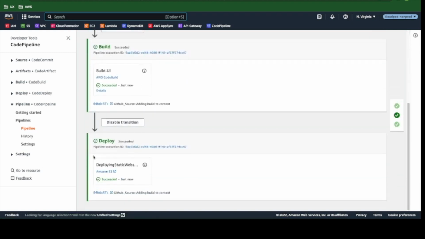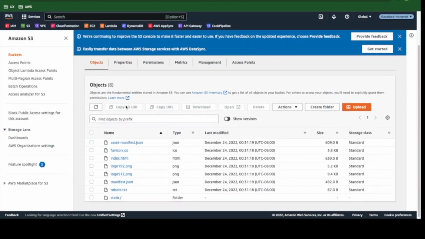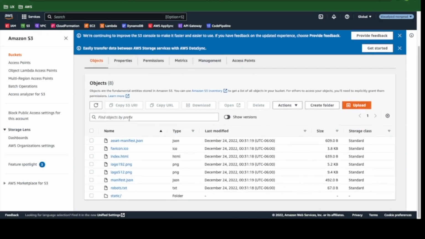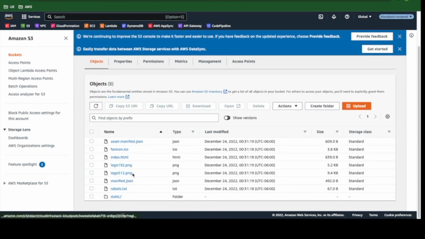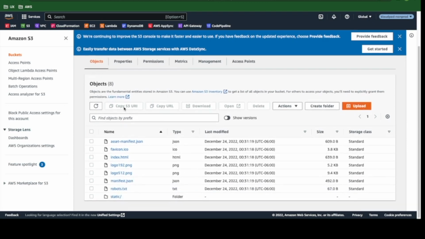Whoa, even the deploy stage is completed. Looks like that's done pretty fast. Here you can see it gives you a link to the S3 bucket as well. So there we are in the S3 bucket. It's a public bucket just as we created, and it has copied everything from the build folder. You can see the index.html file here, although we don't have the error.html, but that's fine.